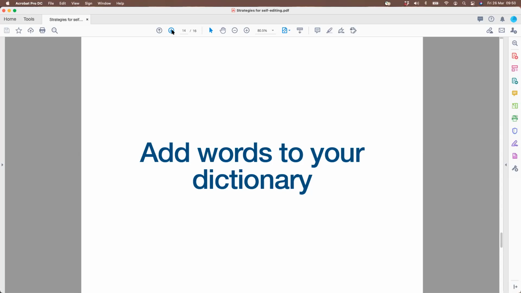And if you have fewer red lines or blue lines or green lines in your document, it means that you can actually pick up the mistakes in your document easier. If you've got a lot of red lines, you won't be able to distinguish between what is actually wrong and what Word thinks is wrong. So it's useful to add words to your autocorrect dictionary.